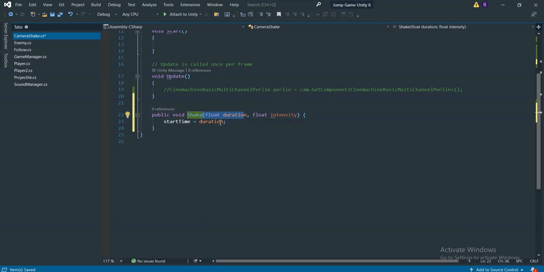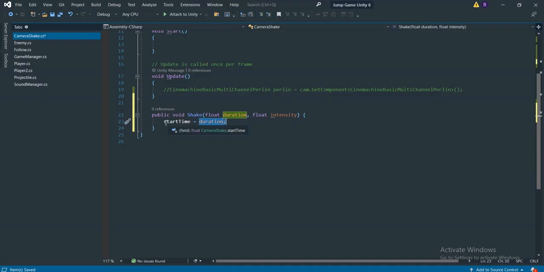So let's suppose as a duration we pass something like 0.1. So this over here will be 0.1, this duration. So this start time just gonna be 0.1. Why? Because we're setting directly, as you can see, we're just setting start time equal to our duration. And let's suppose we set this duration to something like 1. So this duration right over here just gonna be 1.